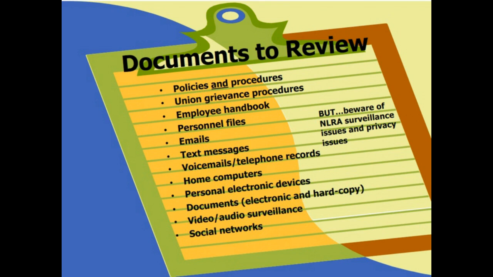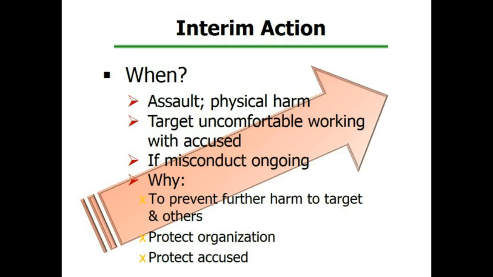So interim action, I mentioned that before. When might you want to do that? Well, certainly if there's been an assault or a threat of physical harm. The first quote-unquote bullying lawsuit, and there are no actionable state bullying laws, and there's no federal bullying law, was called a bullying lawsuit because they allowed a bullying expert to testify, but it was really based on negligence and a bunch of other civil torts.